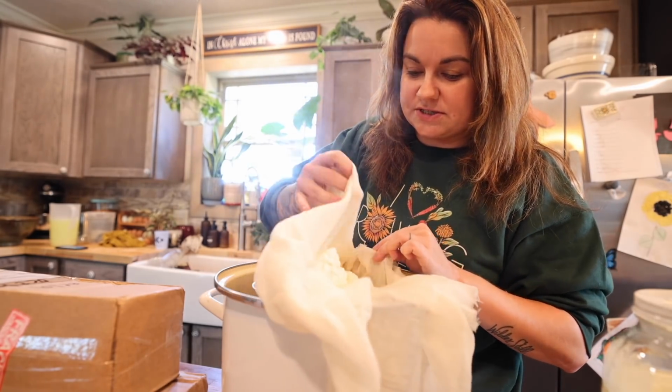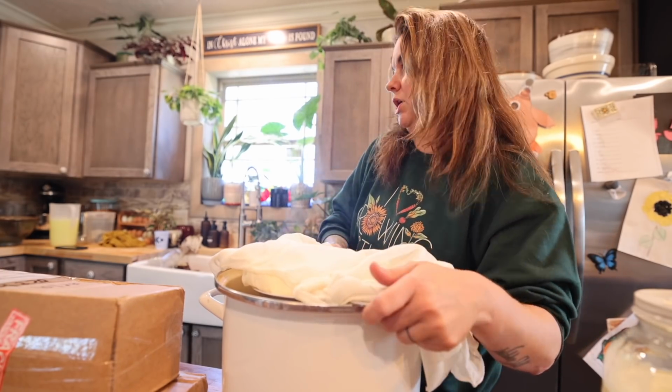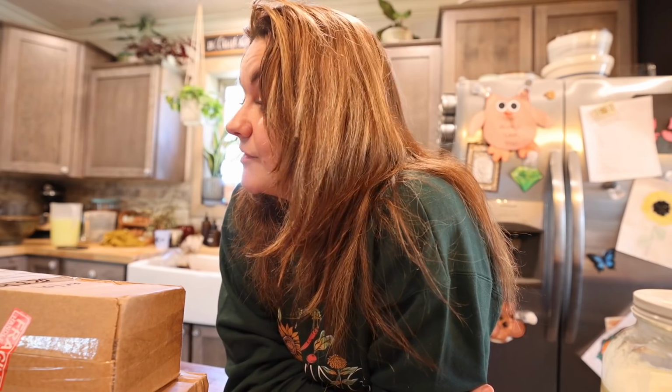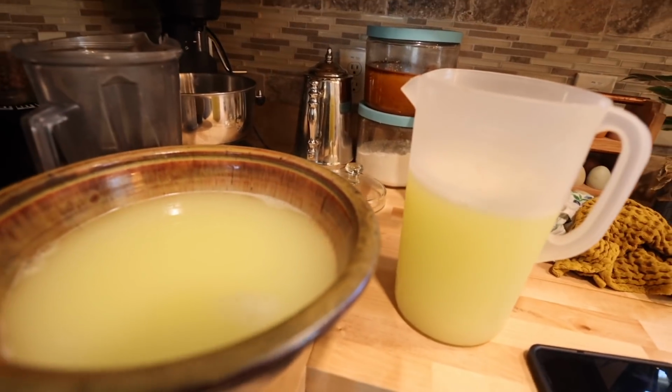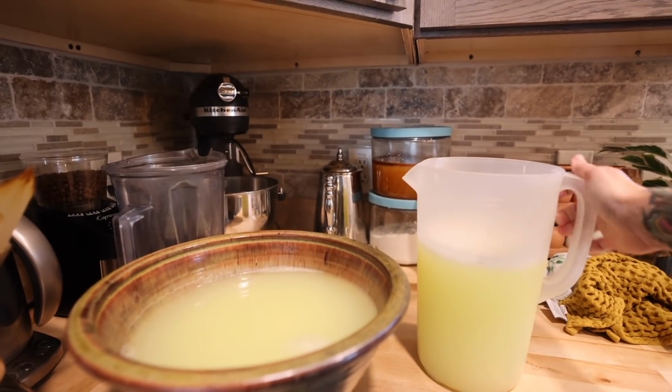I love ricotta cheese. Ricotta can be sweet, like you can put sweetener and strawberries with it. It's really good. Mix it with mascarpone and make desserts with it. Or like I'm going to be putting that in lasagna today. And that's pretty much it. It's super easy. And I'm going to let this cool off till it's a little easier to handle, and this will probably go to my pigs right now.